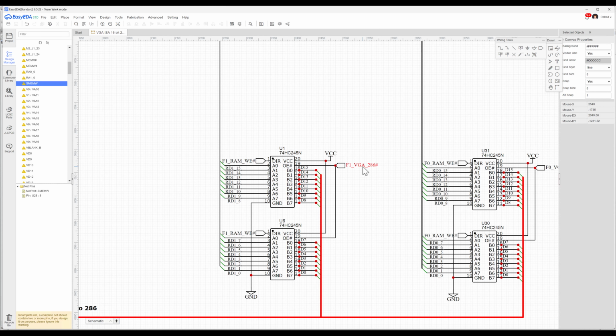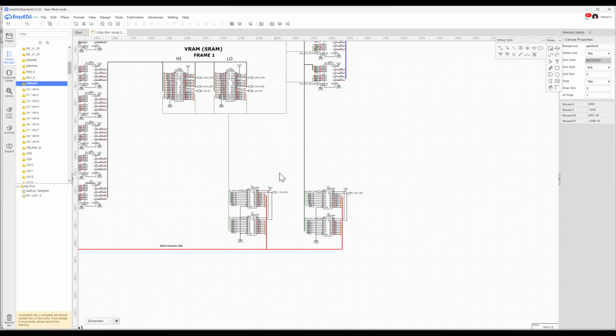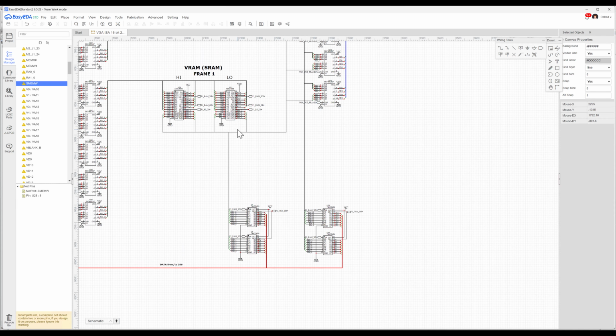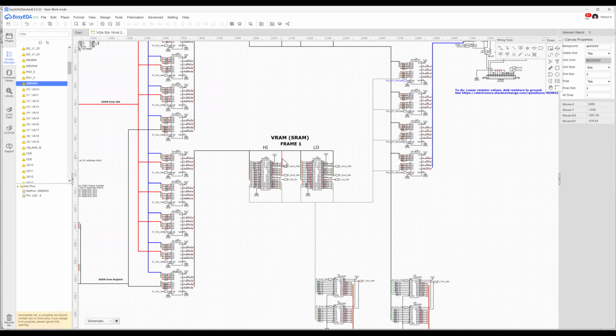And then I have this VGA 286 signal that I can put here that lets me choose whether I should be outputting or not. And the outputting could be coming in or going out, either way. A lot of these things I'm setting up as separate signals to get going. Maybe later it's simply an inversion of a signal that I use, and I won't have to have separate signals, if that makes sense. But I'm trying to make this more mentally digestible for myself for now.